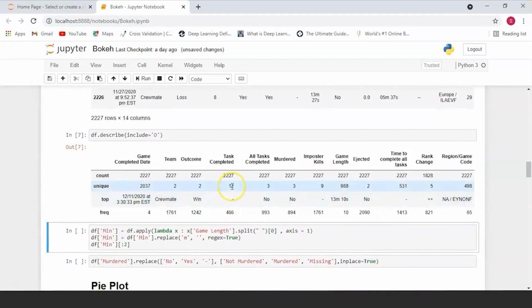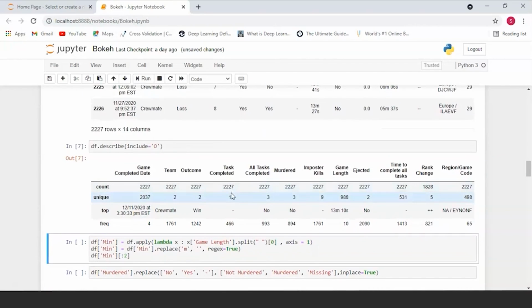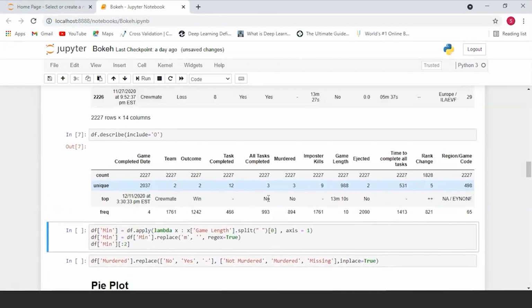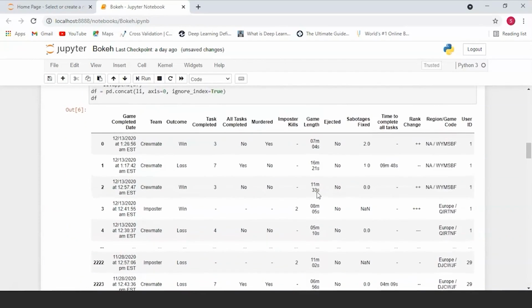Task completed has 12 different values, and this is because the number of tasks which have been completed probably ranges from 1 to 12. All tasks completed has 3 values, which is yes, no, and missing data, and the same goes for murdered. You have yes, no, or missing data. Imposter kills tells us how many kills the imposter has made.